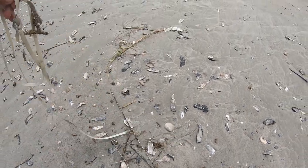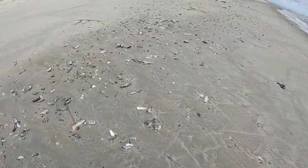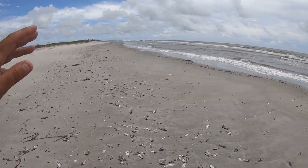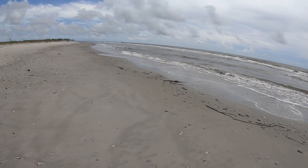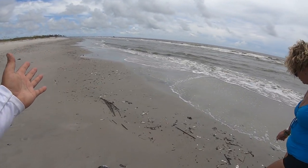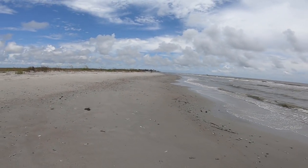Look, here's some trash. And that right there, you know. From a standpoint, we never want to see that kind of stuff washed up on the beaches, blown trash and stuff every now and then. When we've got a chance and we're out here walking around, we will go ahead and pick it up. But luckily, I've seen some pictures that some of you have put of the beaches that you're from, and look at our beaches here in South Carolina. We're doing a good job keeping our beaches clean.